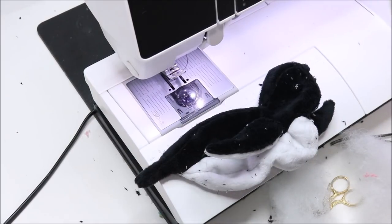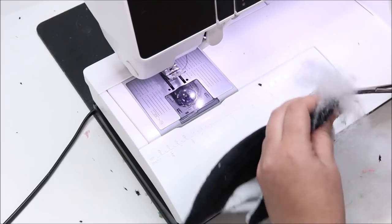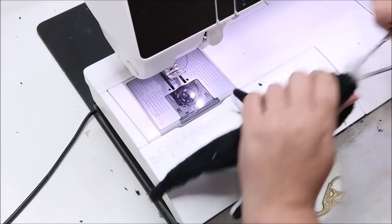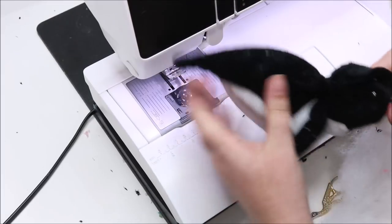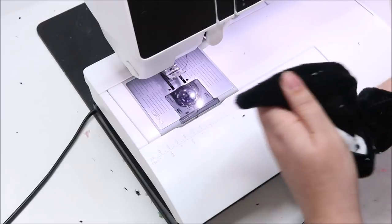My camera battery died there, but I am back and we are ready to stuff the penguin. So I like to use hemostats to stuff the penguin just because it's kind of a long shape in the body here and that helps pack it in.